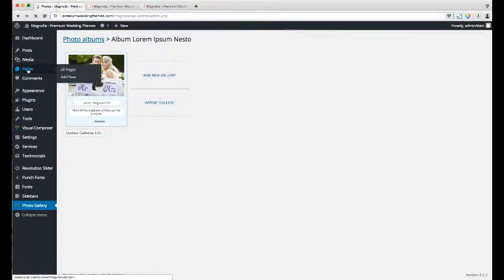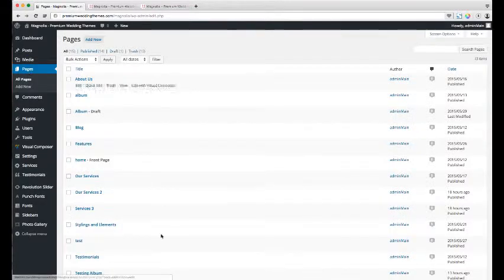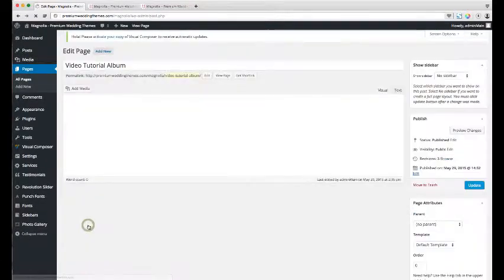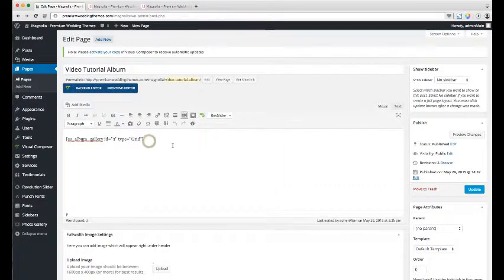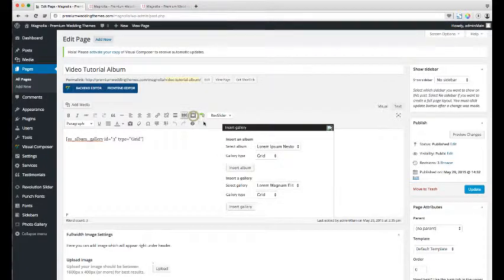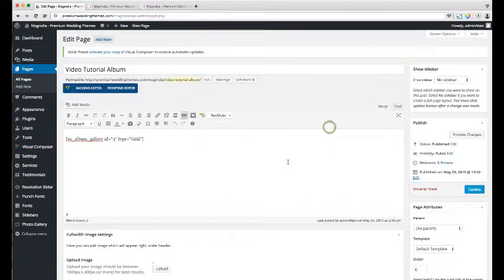And then what you would want to do is create a page to host or to show that particular gallery, and the easy way to do that is come in here and click the shortcode button and then insert which one you are looking for. Okay, that will do it.